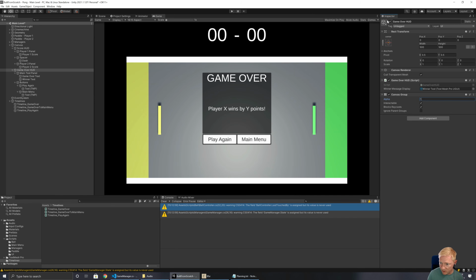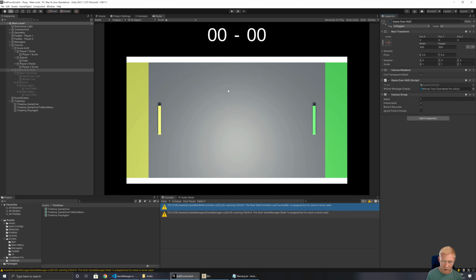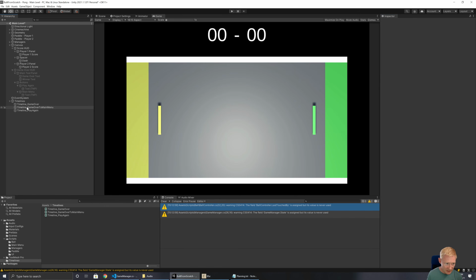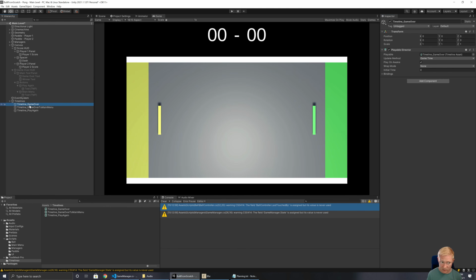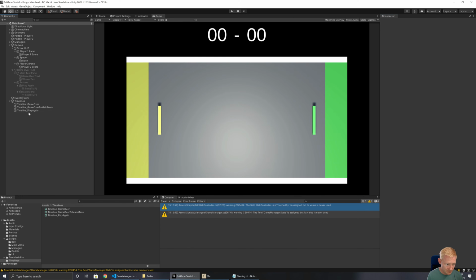And then I'm also going to turn it off. So we want it to be inactive at first, and this timeline event is going to activate it. These timelines, I want to make sure they are not set to play on awake. And the wrap mode, I want them set to hold for the moment.